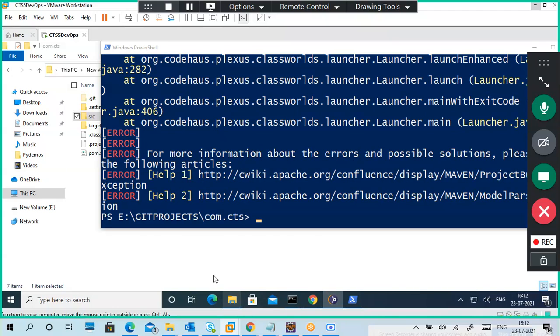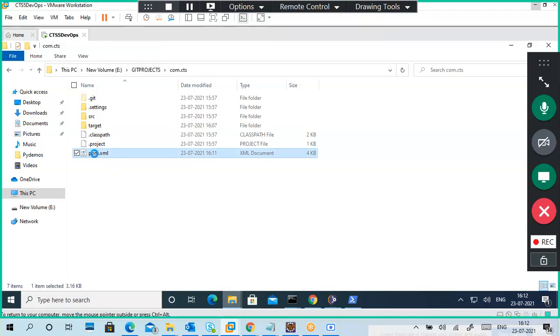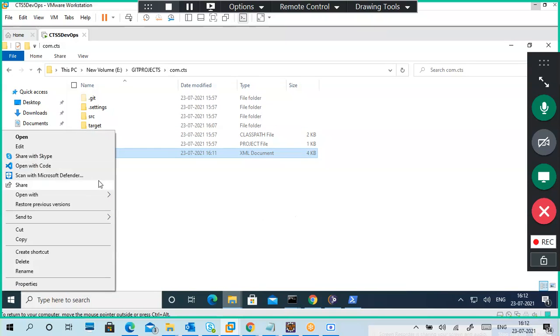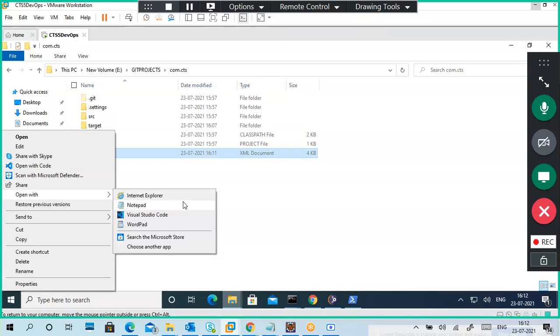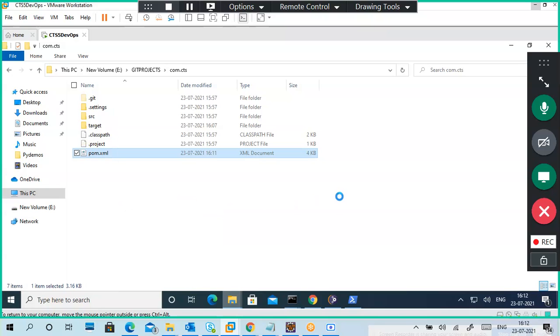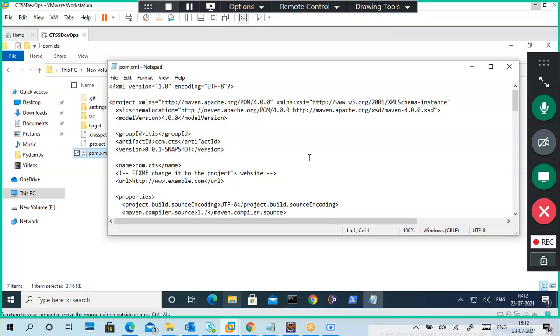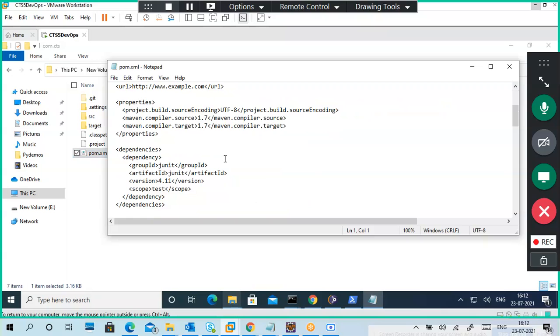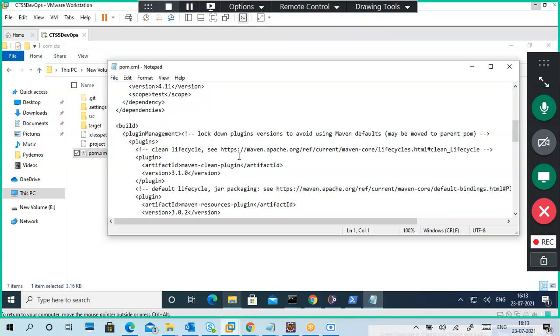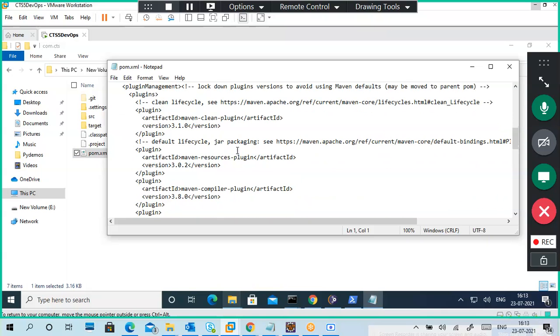Very good. Okay, guys, relax, I will restart this PC. We'll do it again from the basics, with normal projects. This packaging is not working. That is not a big deal.